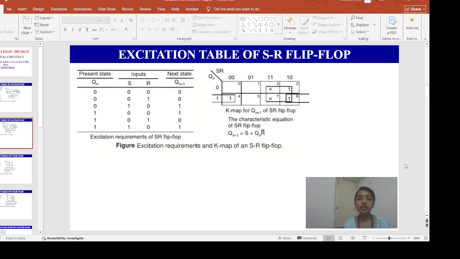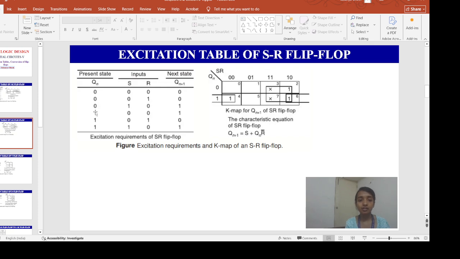Similarly, for the SR flip-flop, we have to write the present state next state table in the same format, 000 to 110. How many combinations are here? 0, 0, 0, 0, 0, 1, 2, then 2. If I write 3, why did we skip 3?